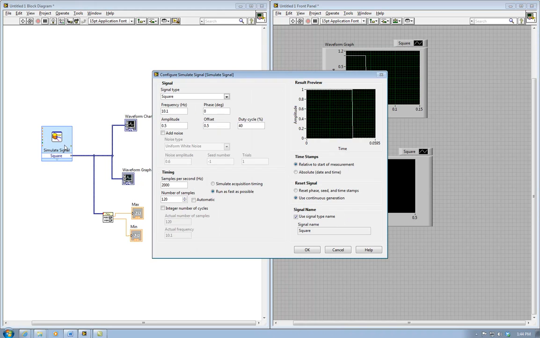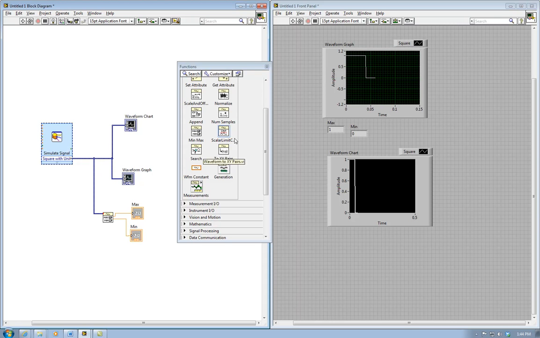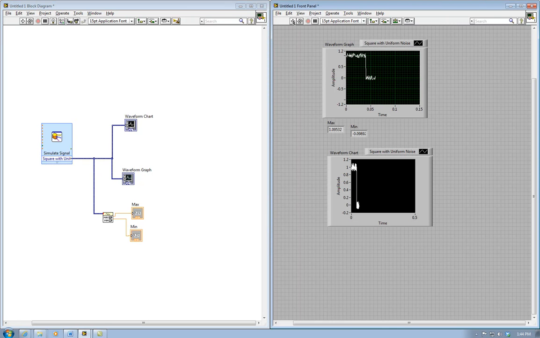What if I added some noise to that to make it a little more realistic? So if my amplitude is 0.5, in this particular case my noise amplitude is even bigger. Let's make this a little more realistic. Now let's see what the max min values are. Okay, so they're changing because it's a noise figure. So the min is always less than 0 and the max is always greater than 1. Okay?